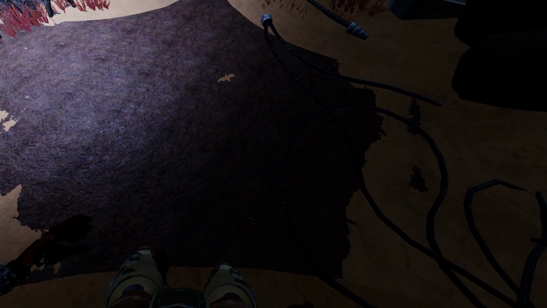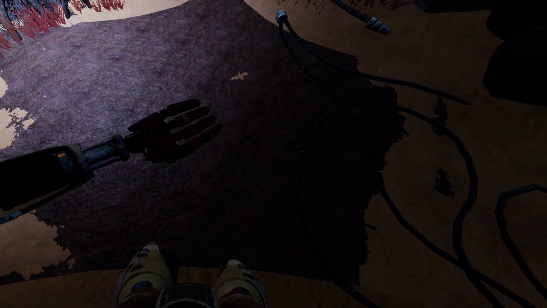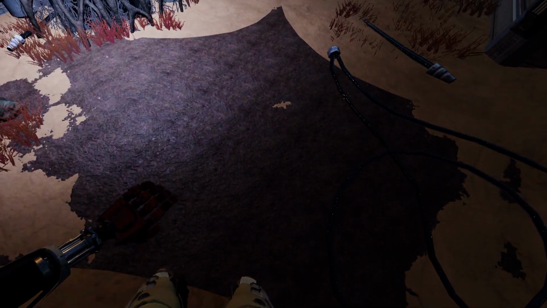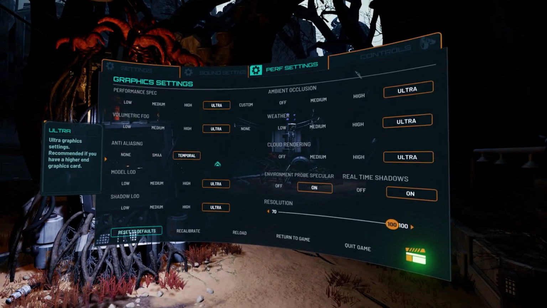Okay, let me look at the floor. Yeah, the floor is giving me 66 to 70. So I think it's a game limitation. Okay, so let's go back to Ultra and then we'll see how this feels.